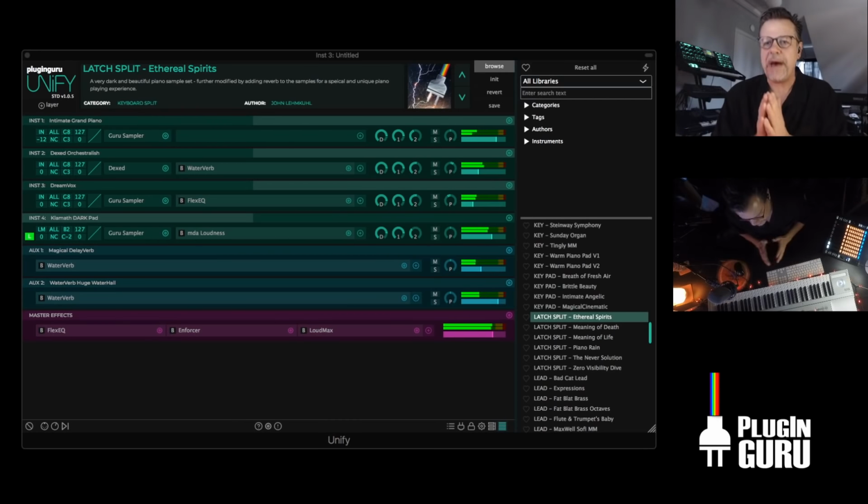So these are some of the new patches you guys get this week. This is a whole new category. There are 2 new categories I've added to the voicing. By the way, for those of you new, this is our plugin that is less than a month old. This is Unify. We are showing version 1.0.5. Right now, those of you on PC are on 1.0.2, and you on the Mac are at 1.0.3. So everybody will be synchronized to 1.0.5 later this week. And it's a rather major update.